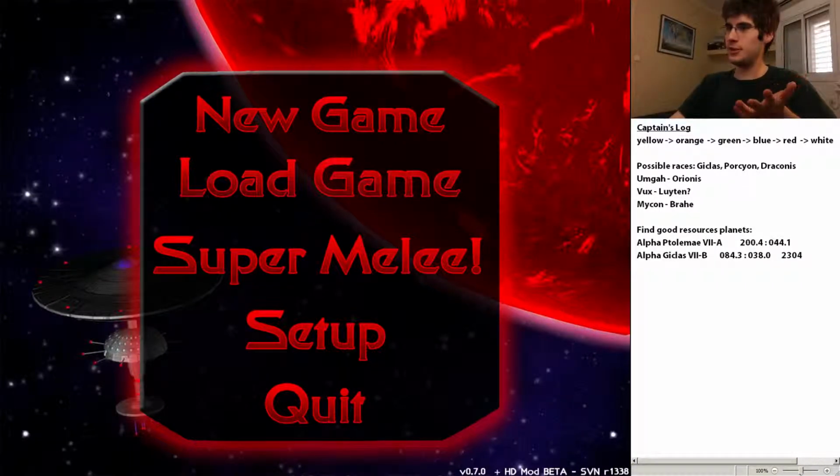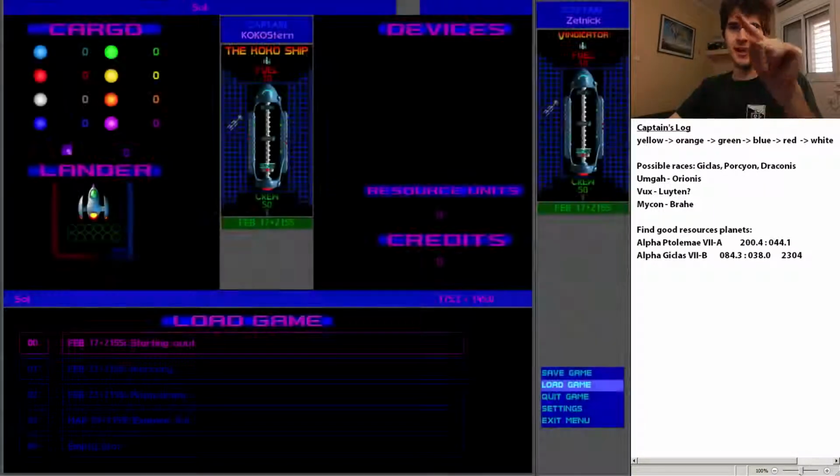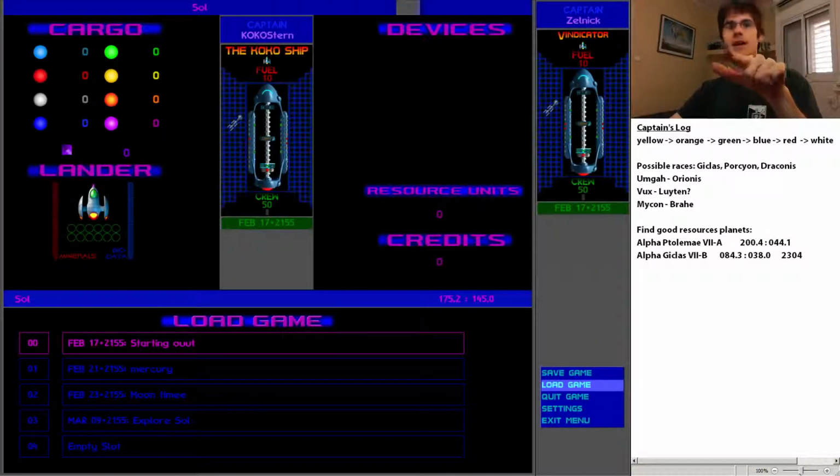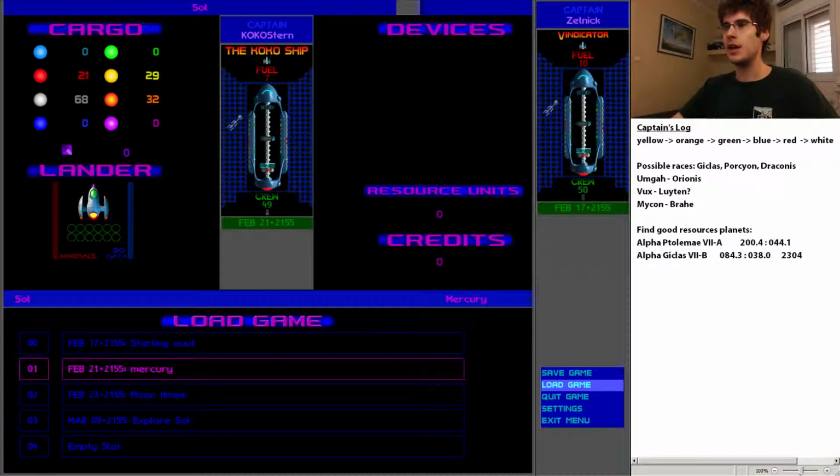Nothing has changed since last time. I'm just going to load up the game. Actually, one thing has changed. I actually wrote "find good resources planets" on my captain's log, and that's the part where I kind of cheated a little bit, looking online and finding two planets that are relatively close to Earth and have a good amount of resources, which is the first thing that we kind of want to do. We want to find resources as quickly as possible.